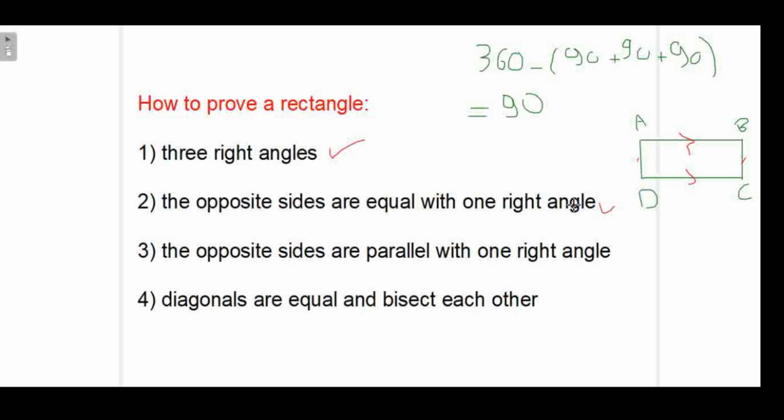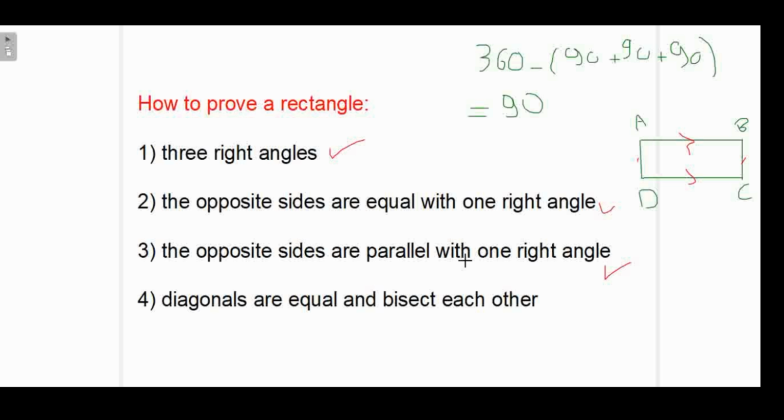If we do not have that they are equal, but we have that they are parallel, then this is true also. If AB is parallel to DC and AD is parallel to BC and one right angle, then also it is a rectangle. I repeat that one of them should be correct, not all of them. So either we have a given about the three angles, or a given about which sides are equal to which sides, or a given about whether they are parallel or not.